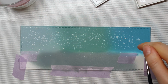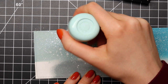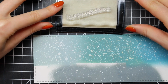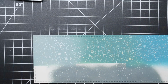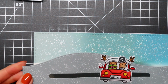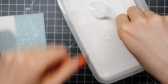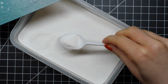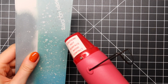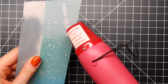After making sure that my background was completely dry, I am going in with my powder tool to prep my cardstock. I'm using a sentiment stamp from the Winter Wavy Sing stamp set from Lawn Fawn, and I'm stamping the sentiment that says Happy Holidays using Versamark ink, and I'm sprinkling on opaque bright white embossing powder from Wow. After sprinkling it on, it's time to heat set that until the powder is melted completely.